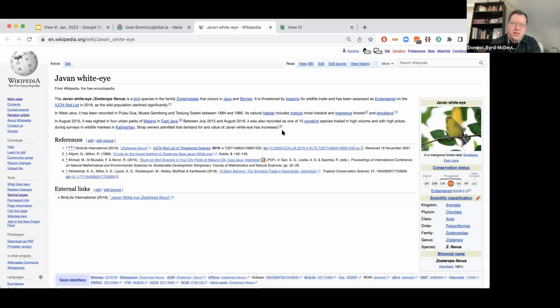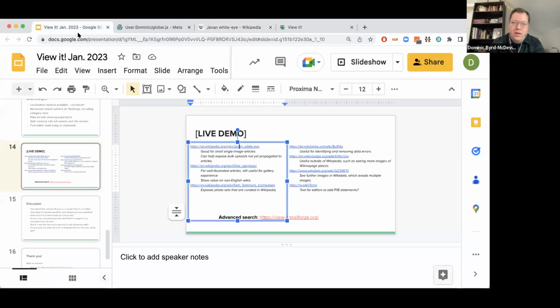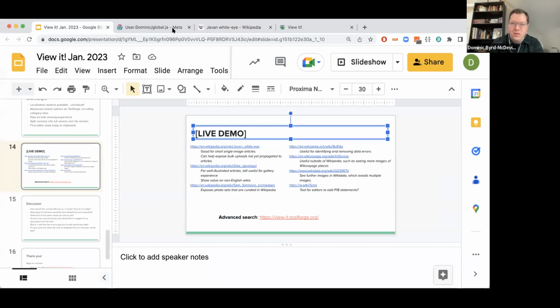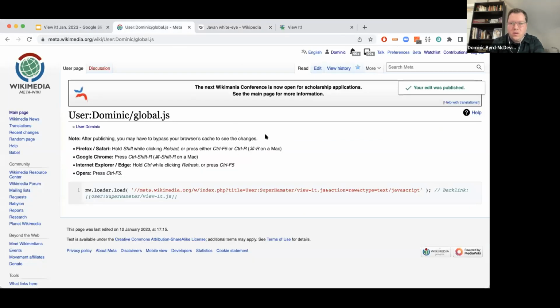So this is what the light version is. Rather than going through all of these examples twice, I'm just going to leave it at that unless anybody has any questions about the light version, and I'm going to change over to the new full version.